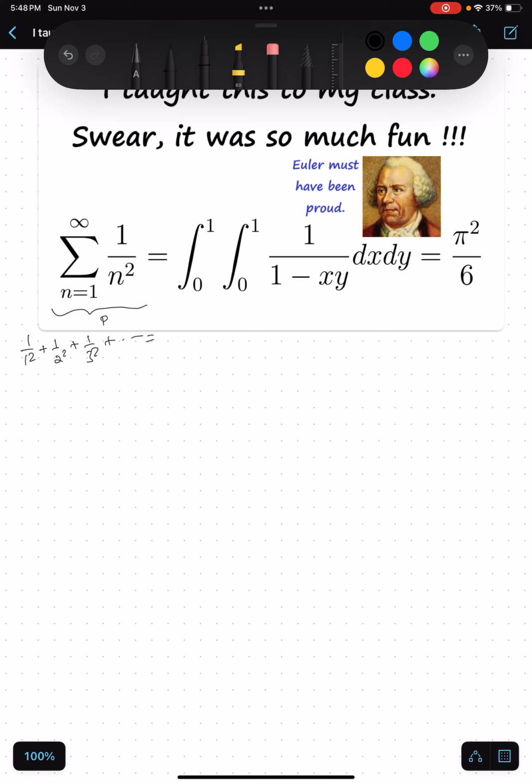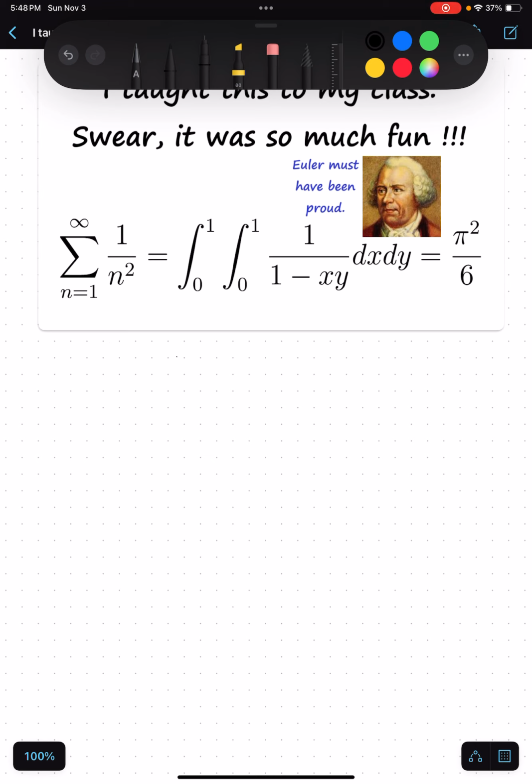You might know what the p-test is. You can basically google it or just assume it converges for now, and the answer is pi square by 6. We want to prove this result, which was first proved by Euler. He first showed that this sum equals pi square by 6. You can also check that by taking a partial sum, let's say from n equals 1 to 10 or 20, and you will see that the answer is almost equal to pi square by 6. So that's how you can convince yourself.